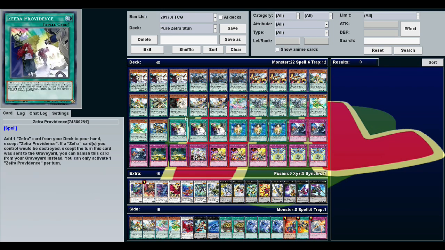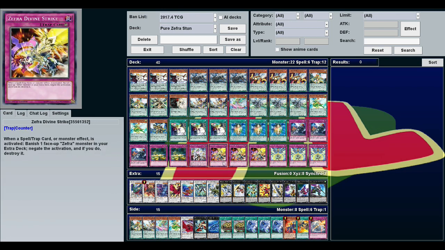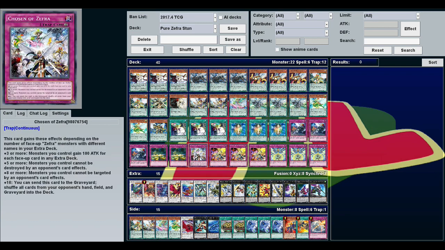So in order to do that, we're playing one of each Zefra. If you just wanted to make this more focused on the stun aspect without having the option to do a super cheesy move, you can get rid of all of these or just replace them with other pendulums as you wish.